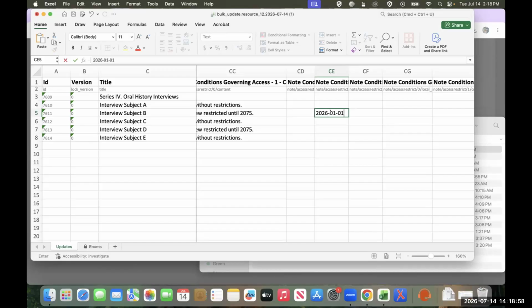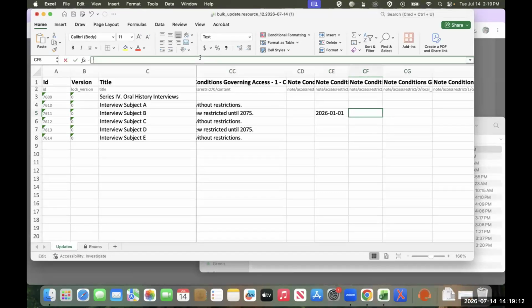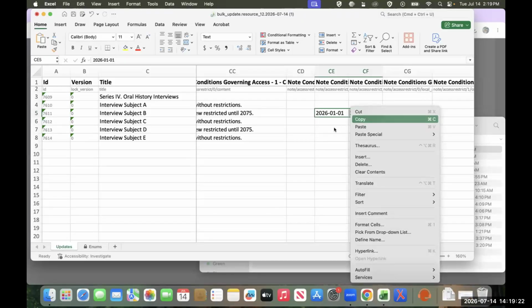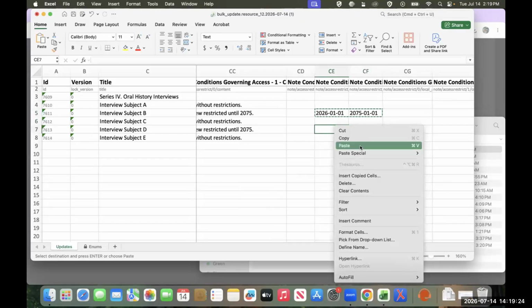We're going to say that the restriction period began January 1st of this year, and that it will end January 1st of 2075. So I'm going to copy that into the other one down here because they're the same thing.